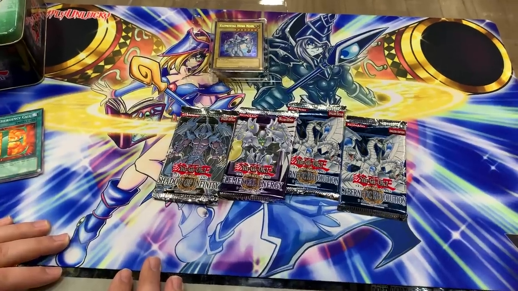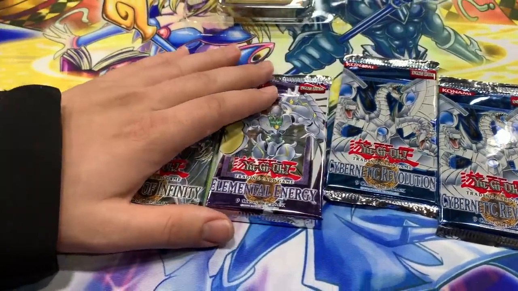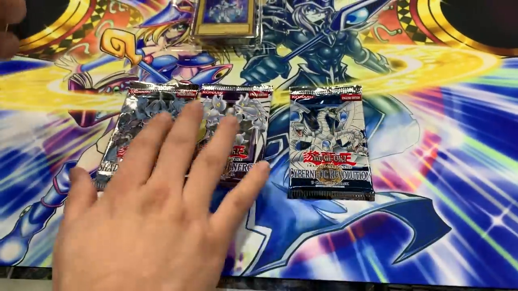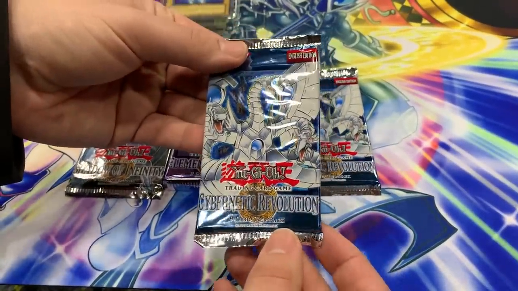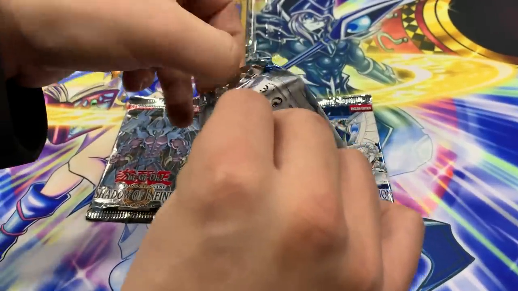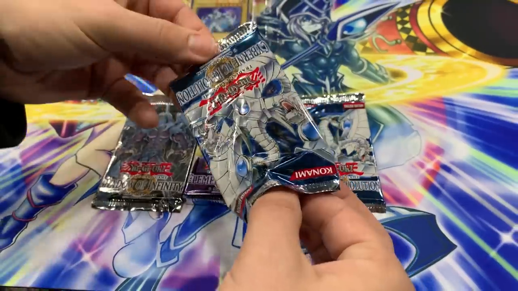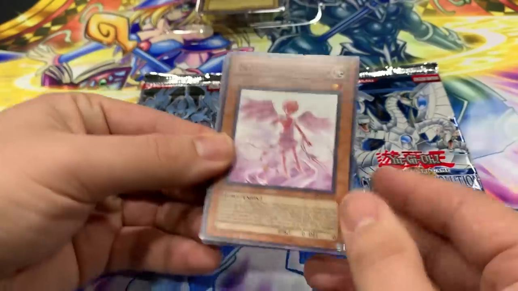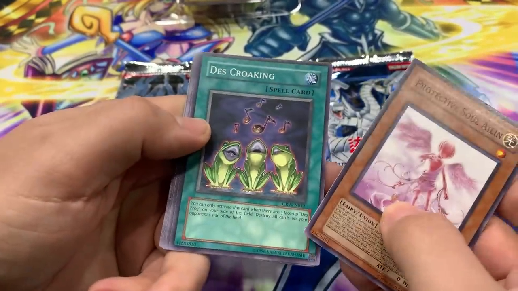All right, you guys, what's going to happen next here? This is going to be a Shadow of Infinity booster pack. Actually, no, it's going to be Cybernetic Revolution. Let's do this one. Gorgeous. I like how it's two Cybernetic Revolution booster packs. Very nice. Can we pull an ultimate rare from these packs? That's what it's all about, you guys, in the GX sets. It's all about the ultimate rares. Can we get one? Here we go. Protective Soul Allen. Nice. Dez Croaking.